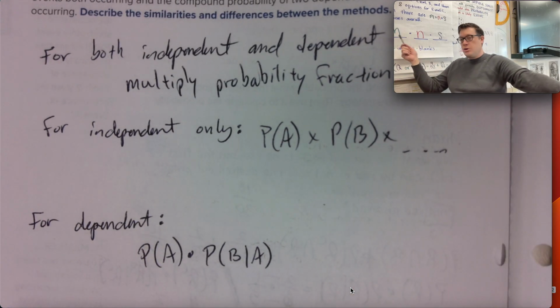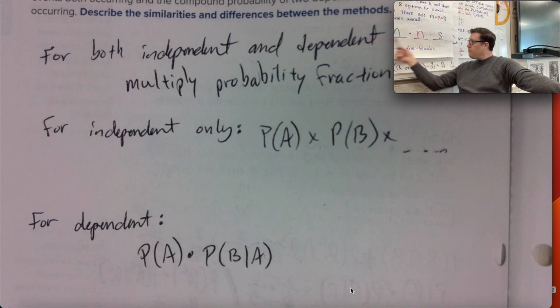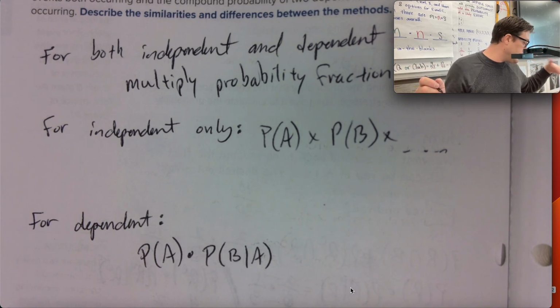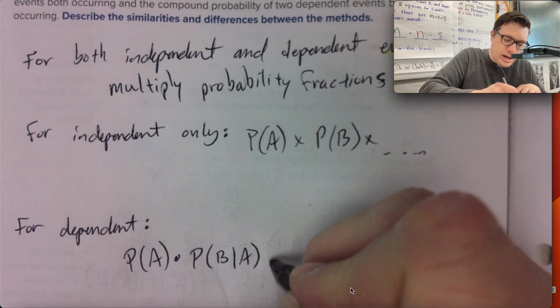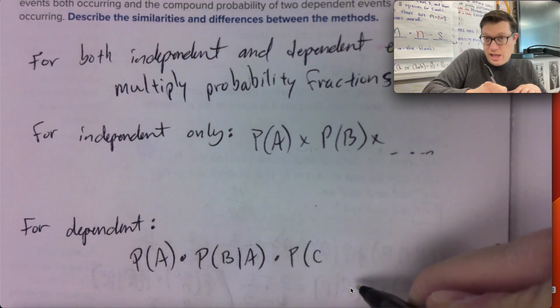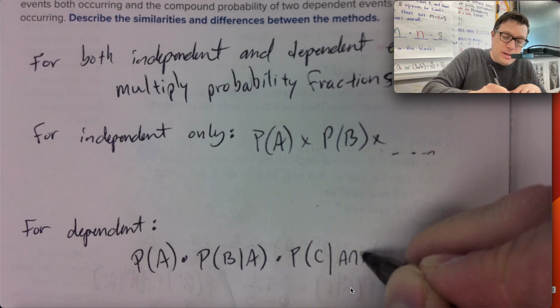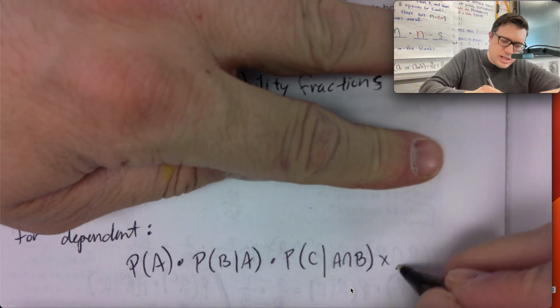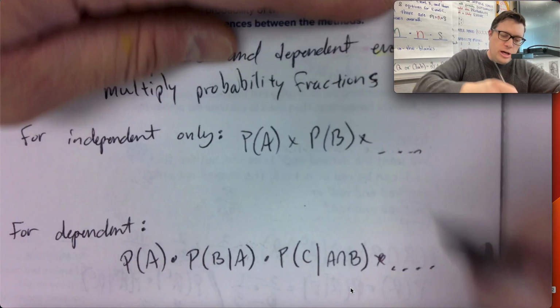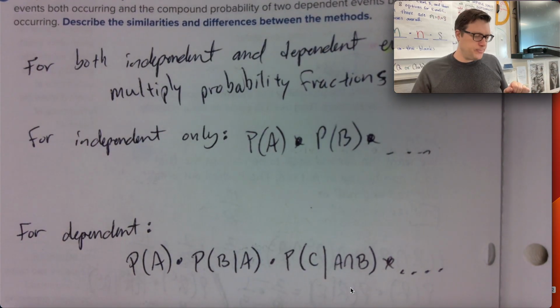After you do probability of A, then it's probability of that event given that A happened. Then it's a probability of that event given both of those happened. So we've got to consider them together. So probability of, I'll say C, given A and B happened. And so there's some really heavy notation, and this really does continue on and on. Dots, not X's. Okay, because we're multiplying.